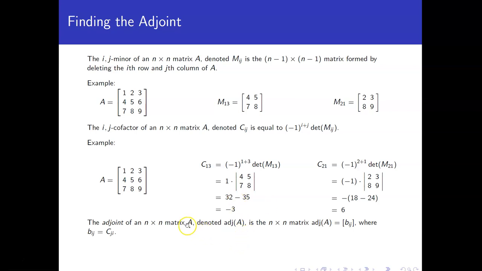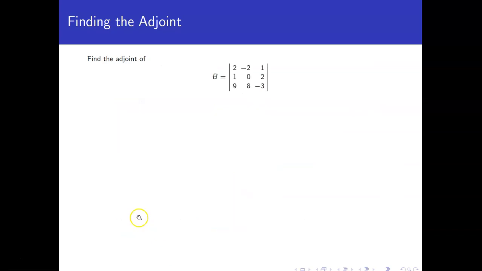The adjoint of a matrix A has to do with these cofactors. And the way we form the adjoint, the ij entry for the adjoint is the ji cofactor. So what we mean is that, for example, if I were going to put the 1, 3 cofactor in, it would go in the 3, 1 spot. We flip around the rows and the columns for the cofactors, and we'll see why we want to do that in a minute. All right, so let's do the adjoint.